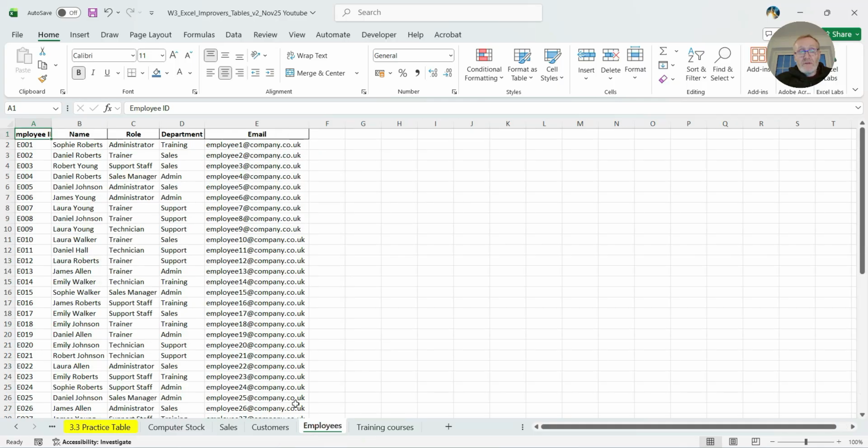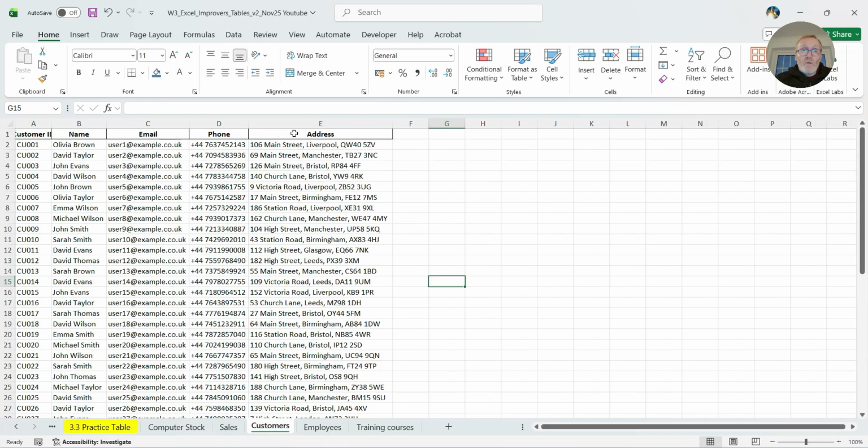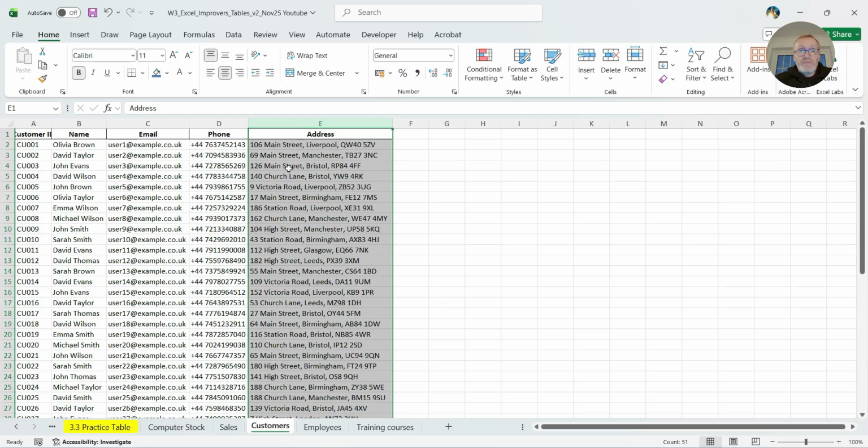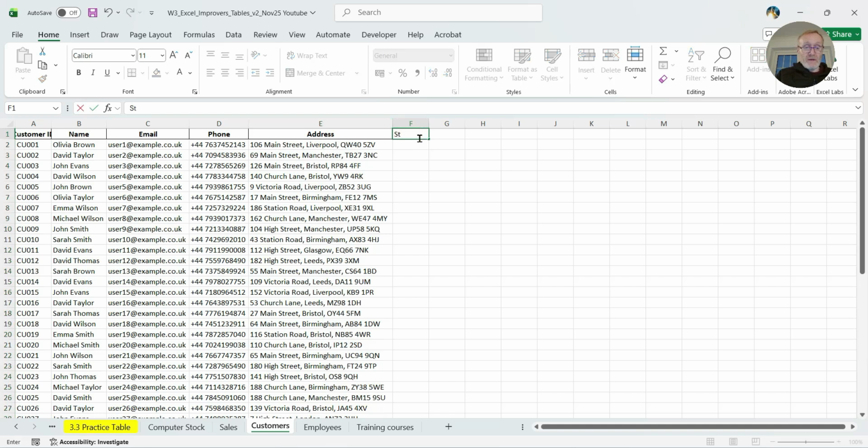I think what might be interesting though is customers. What we've got is these addresses in one cell, which we might not want. What we might want is to put the street in one column, the town in another, and then the postcode in another.